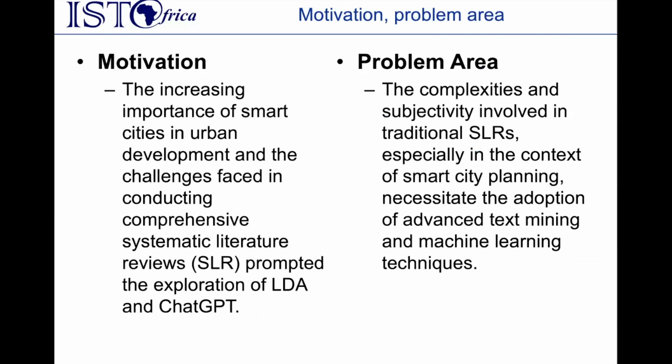The increasing importance of smart cities in urban development, as well as the challenges faced by researchers in carrying out literature review. So I decided to find out if combining LDA and ChatGPT could be used to solve these challenges. Of course, the problem area for this paper is derived from the complexities and subjectivities involved in SLRs.